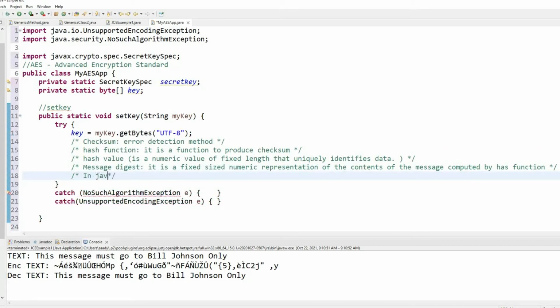So in Java, the MessageDigest class provides the functionality of a message digest using algorithms such as SHA-1 or SHA-256.